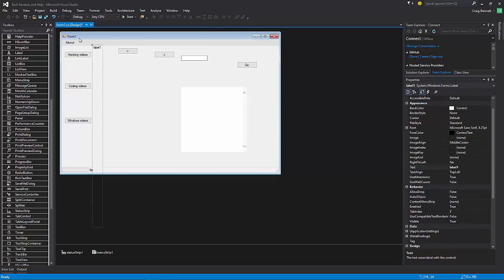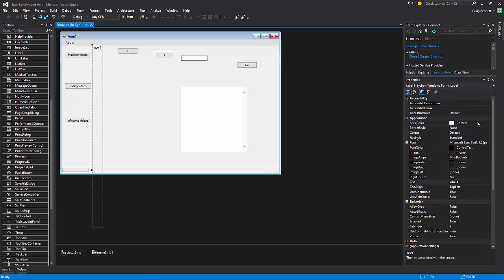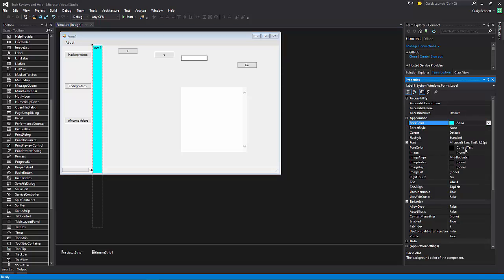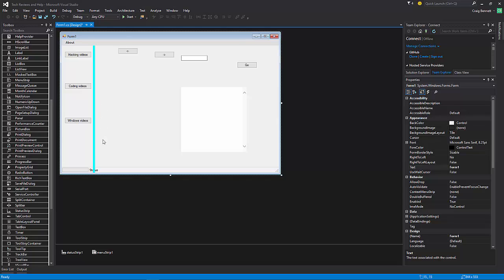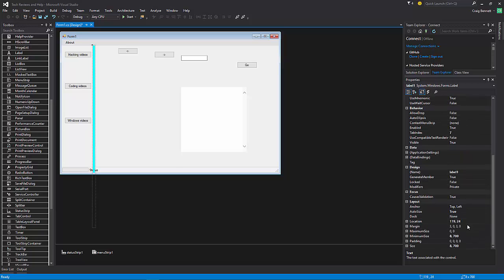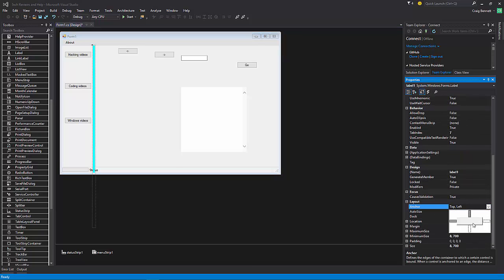And I forgot to change the background. Go to the background, customize it, change that. Let's remove label now that we can actually see it. And there you go. And yeah, that's pretty good. We can make it smaller. But what we want to do is now anchor it top. In this case, because it's more on the left side, top and left.